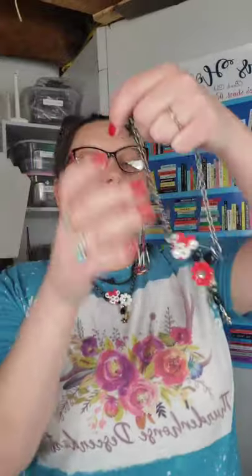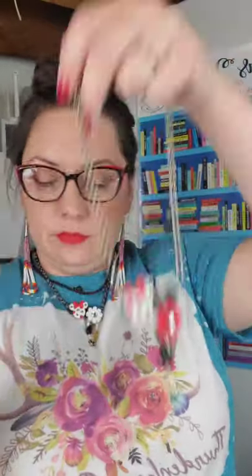Good to go. But wouldn't these be cute for like mother-daughter necklaces or little friends, or if you're going to Disneyland. I've never been to Disneyland. I would love to go. You know, birthday parties. Those girls always have the ears on. Like, super cute. Maybe you're going to be Minnie Mouse for Halloween, and if you're not, maybe you should. There's all kinds of things to consider.